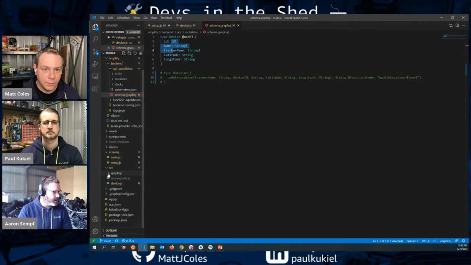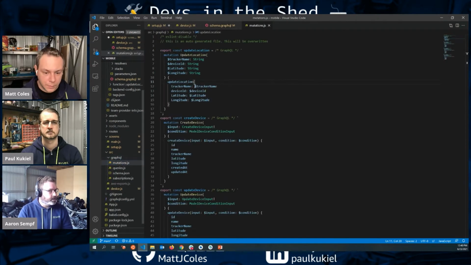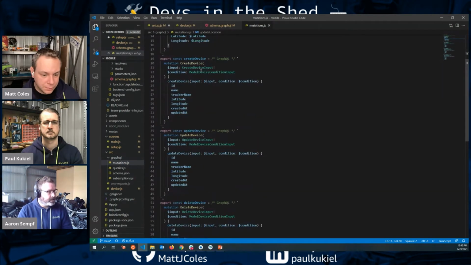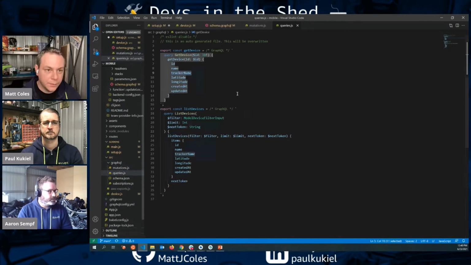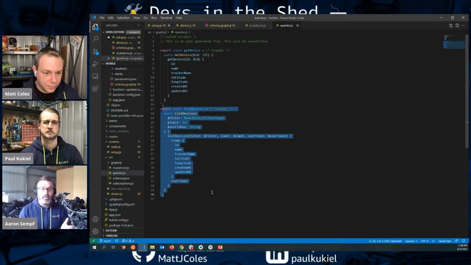So we say yes. I haven't had to write any of this code here, and I have all of the mutations, which is create a device, update a device, delete a device, and queries, which is get device and list devices. All that's generated for me in the GraphQL format that I need to make a query to a GraphQL endpoint.